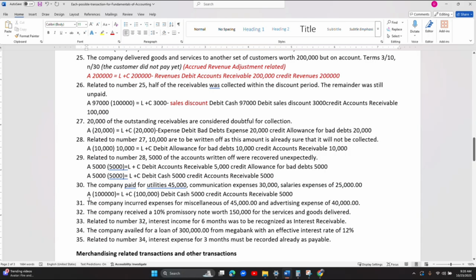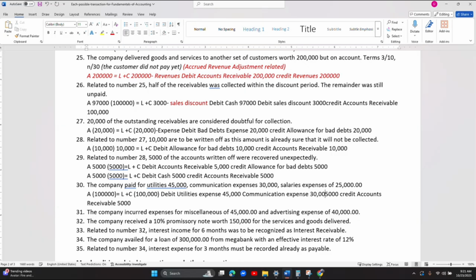But when making an entry, if the transaction analysis is simple, in making the entries, you have to separate the expenses because each of these expenses has a separate account title in the chart of accounts supposedly. So you have to debit, for example, utilities expense. Utilities expense is 45,000, and then communication expense also, you have to debit that. Communication expense 30,000. So there are multiple debits, and then we have salaries expense 25,000. Okay, so that is 100,000 already.